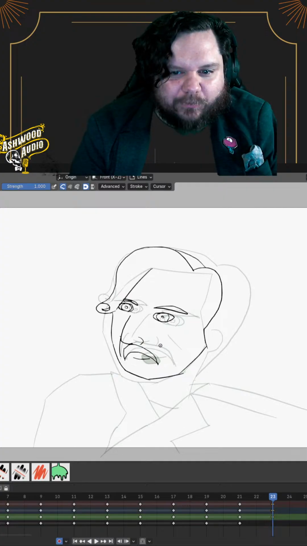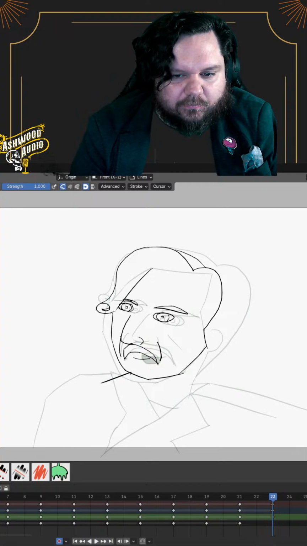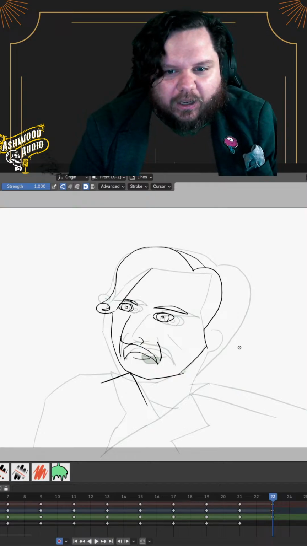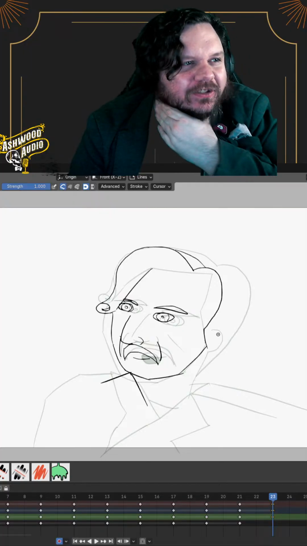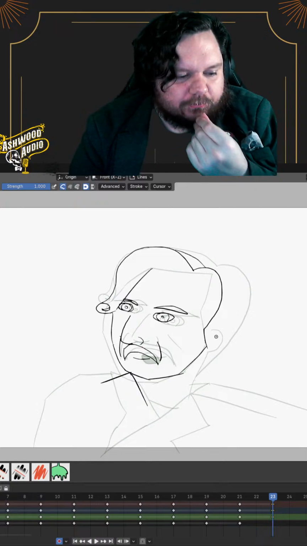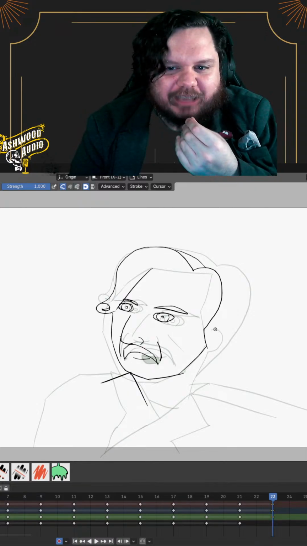We're actually not doing too bad. We're not doing too bad. More of the ear would be visible at this point, right? So we're looking at it. We're looking at kind of side of the head.